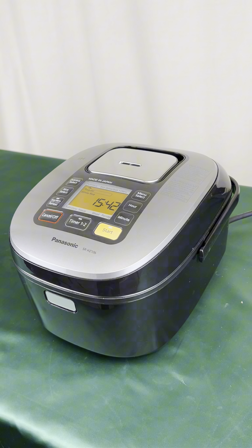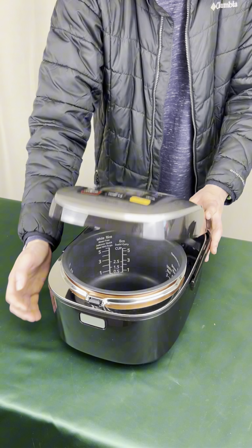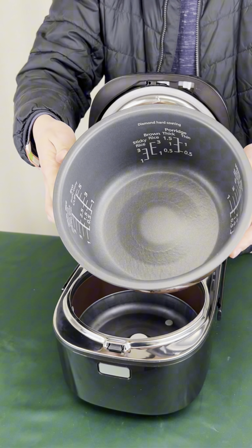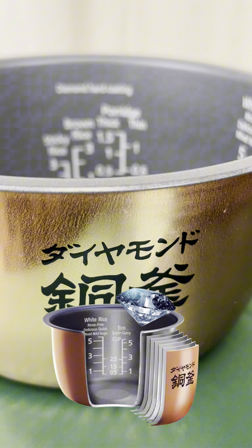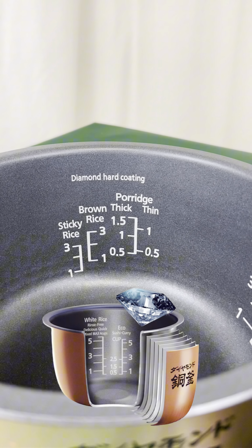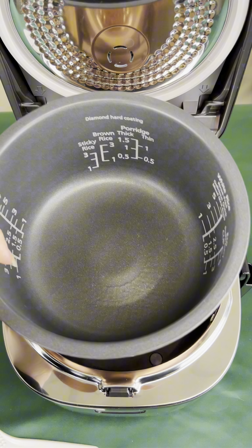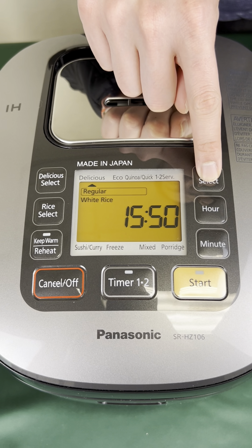While it comes with all the essentials, the quality of the machine and accessories are unmatched. A standard inner pot is made from only one metal, but this machine's inner pot has seven intricate layers, including a diamond hard-coated inner layer and a copper-plated outer layer. These meticulously chosen materials help the rice cooker achieve stronger and more even heating.